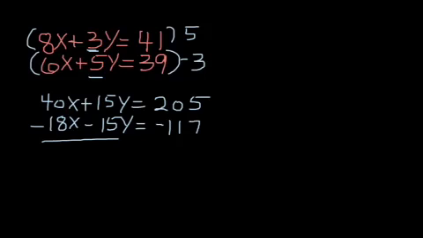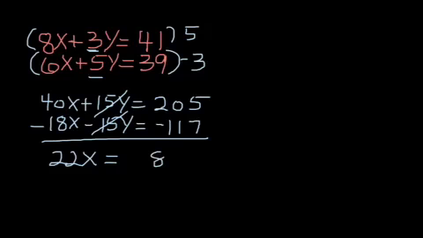And now I can combine them. 40 minus 18 is going to leave me 22x. And here's my elimination, my x's, I mean my y's rather, are eliminated. The positive 15 cancels the negative 15, and the y's are now gone. And then I can just simply subtract 117 from 205. That gives me 88 positive. Divide by 22 rather. So that those cancel, and x is equal to 4.